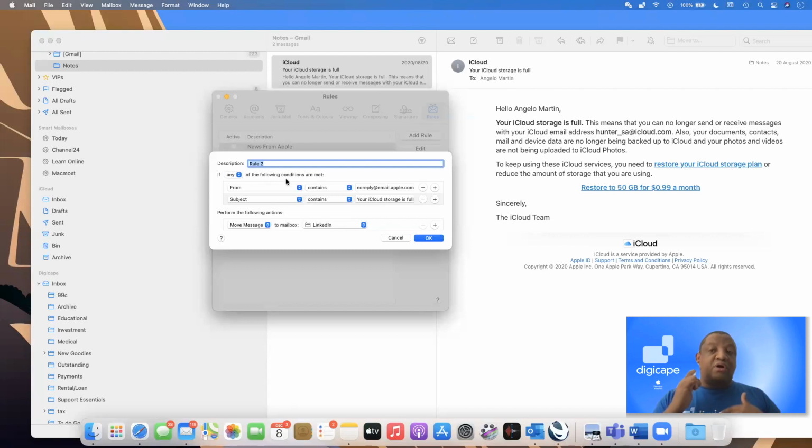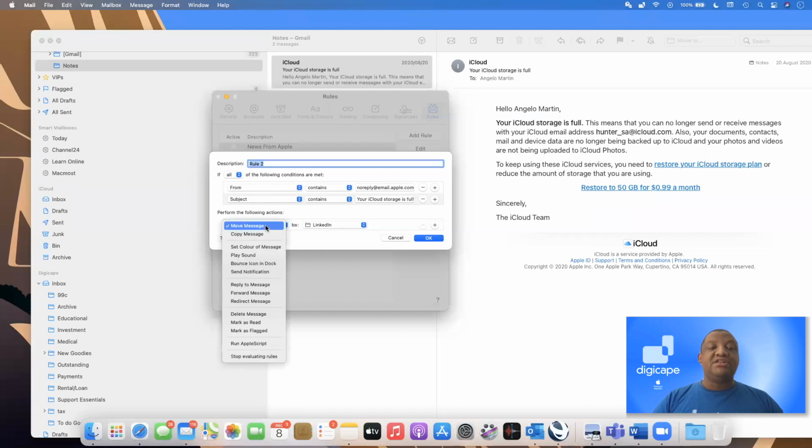I don't want it to be any, because another email might come in that says your iCloud storage is full, and then it's going to take only that into account. I want it to take both criteria into account, so we'll change it to all. So if both criteria are met, then it must do an action.